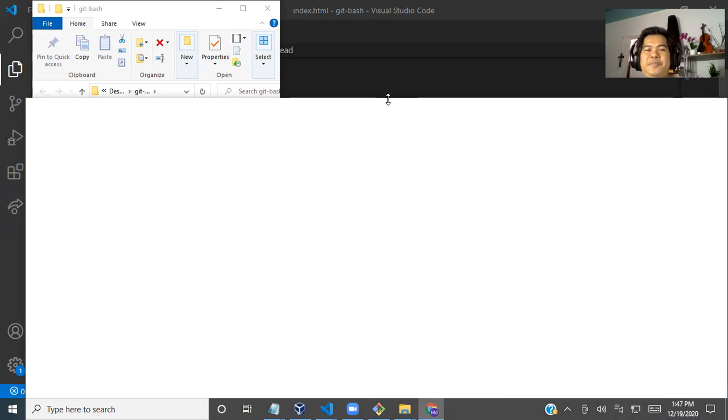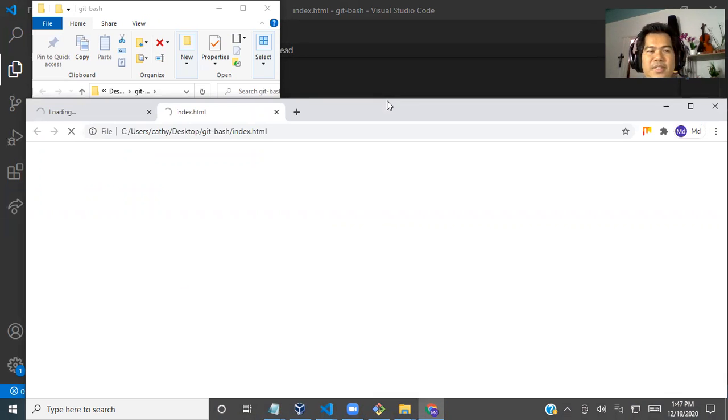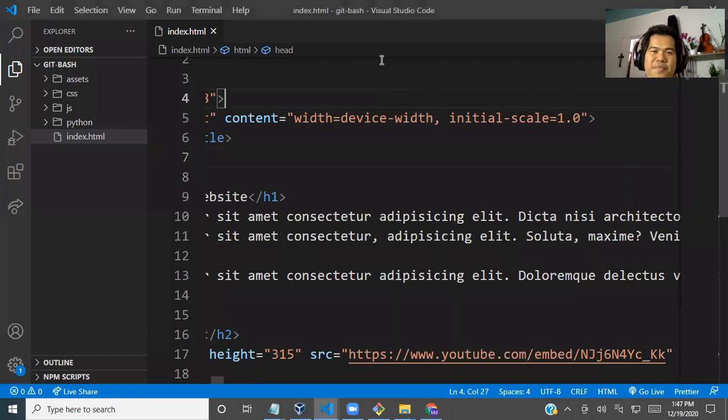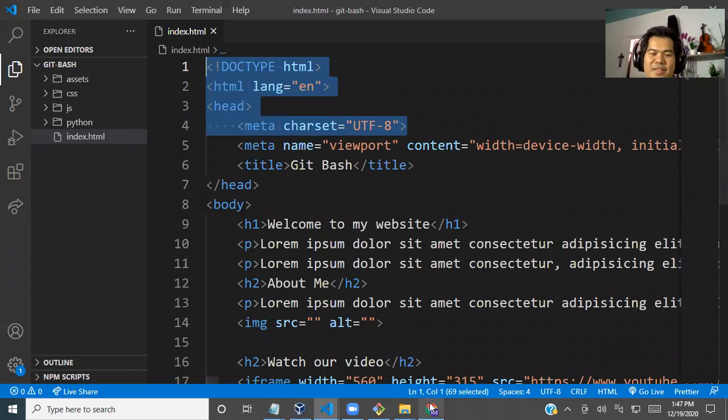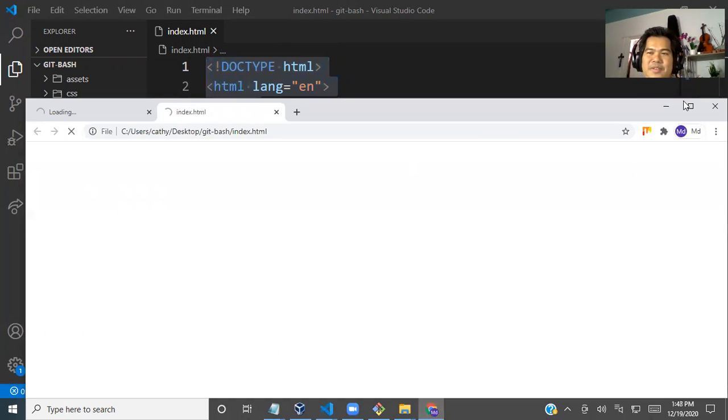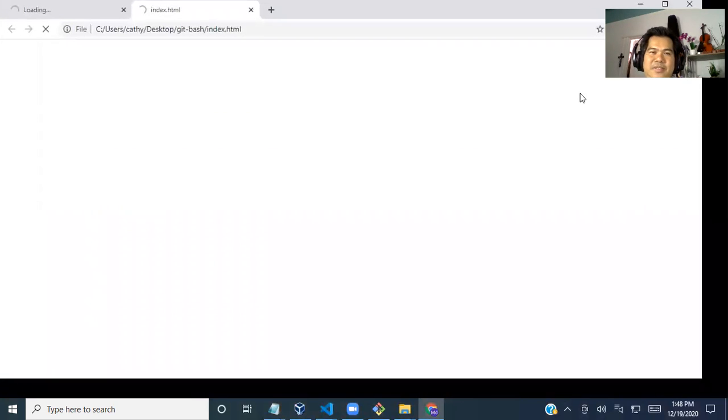It's being opened. Yes, it is. I think it is open. Not yet, but it will.